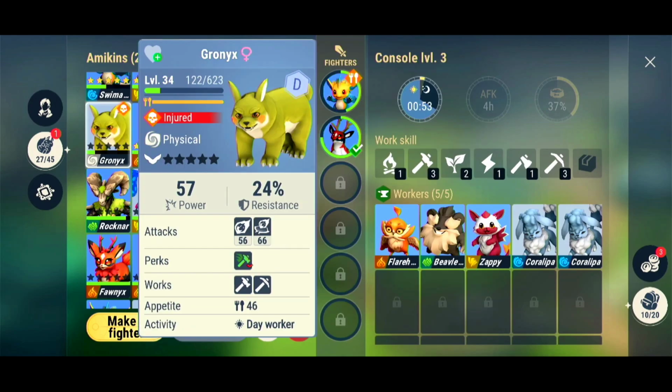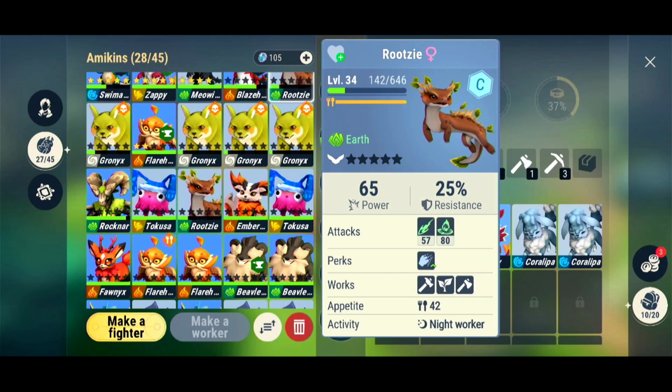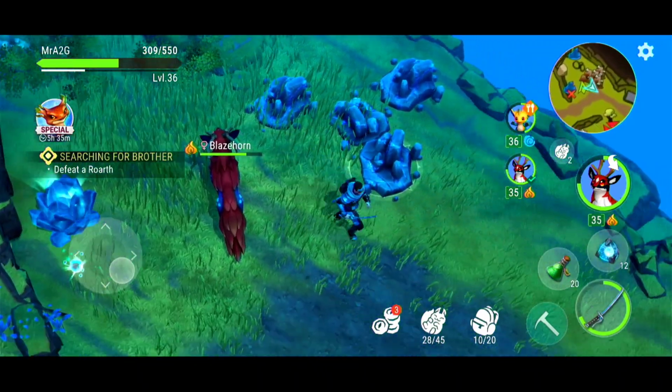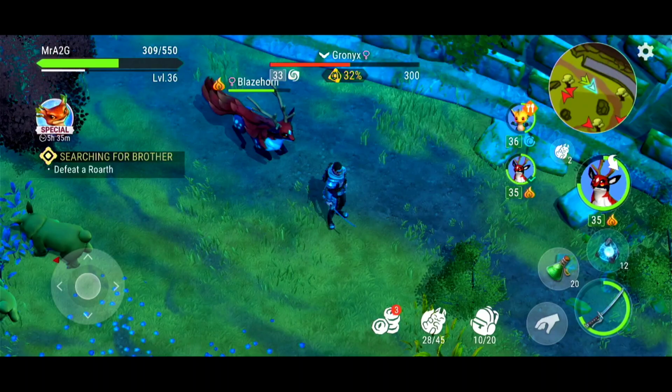That's a class C, that's a class D. I only caught the one Rootsy and the second Rootsy, so there's no real indicator to advise if it's a shiny or not. So that's why I'm keen to see if that's going to be a thing or not.